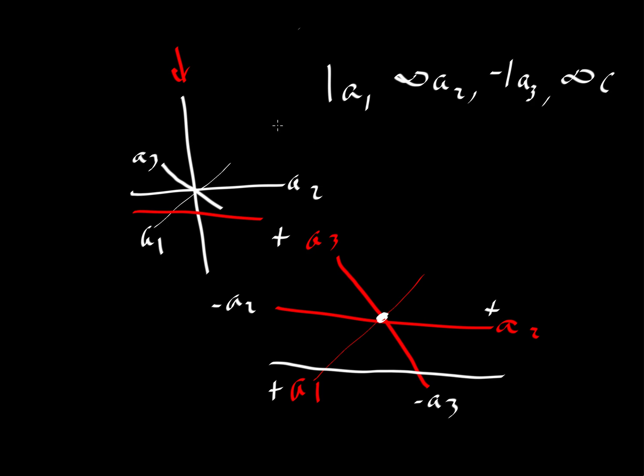So let's erase the chalkboard and give us a little more room. So it's a 1, and then we had an infinity, and then we had a minus 1, and then another infinity for the intercepts of A1, A2, A3, and C.